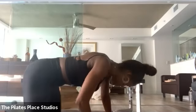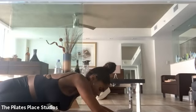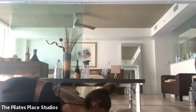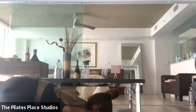Widen your knees as much as you can and then sink your buttocks all the way back as much as you can, going towards your heels and extending your fingertips all the way in front of you. Filling up your lungs. Nice big inhale and exhale.